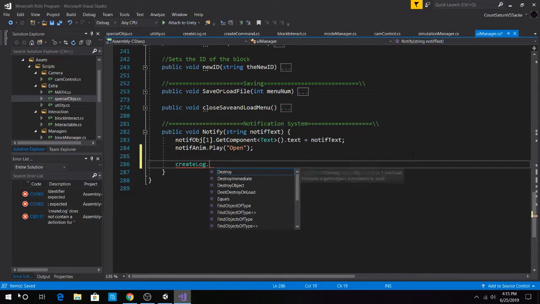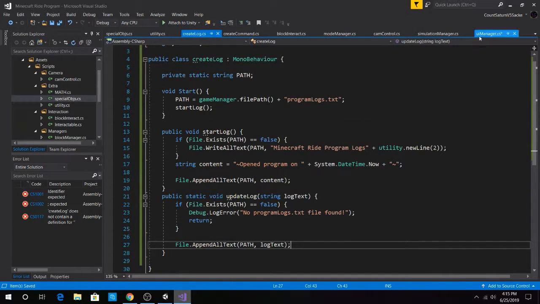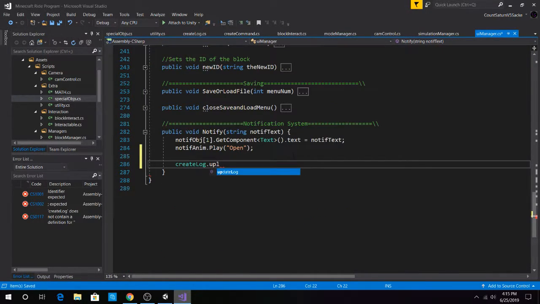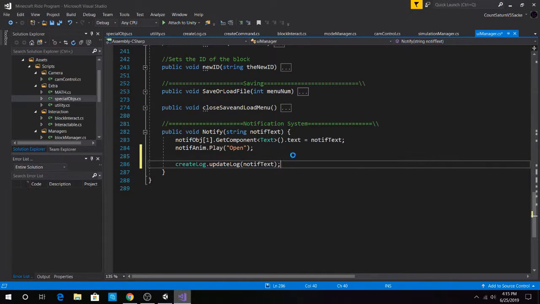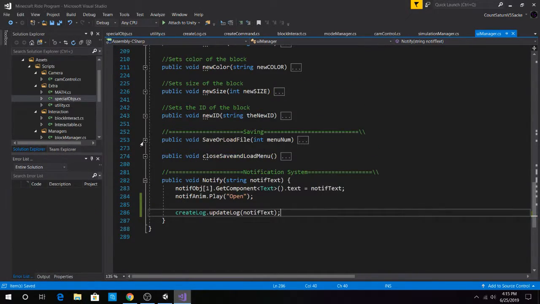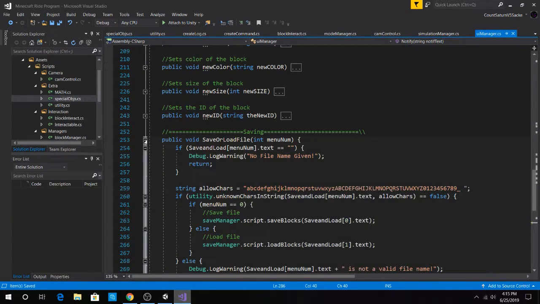Geez, my voice sounds absolutely terrible. Okay, anyway, what was the name of that function, by the way? So it is UpdateLog. So UpdateLog, and we just pass in notif text. Simple as that. And now we basically want to find every single one.